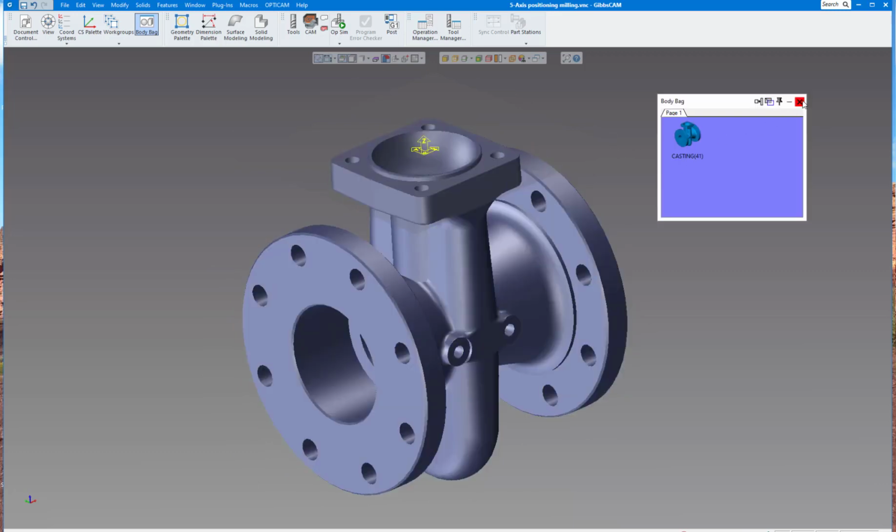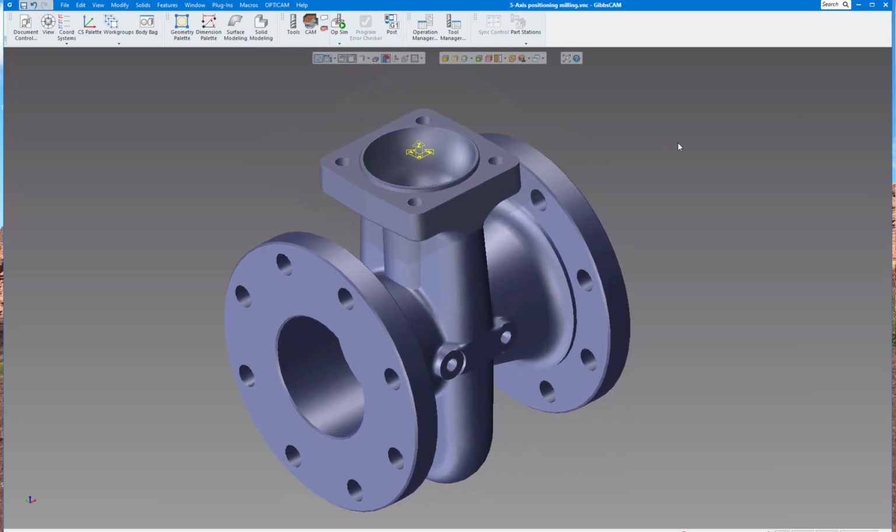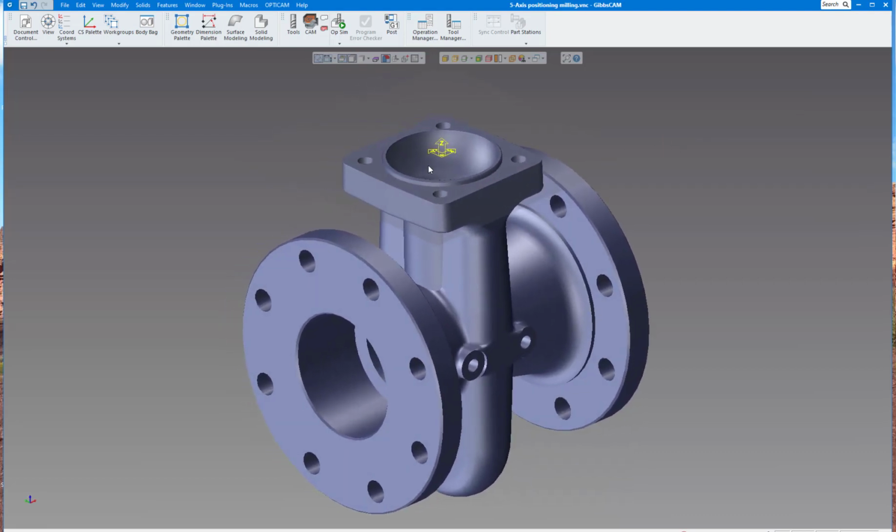So the next thing we need to do is create 4 coordinate systems. We already have the one right here on the top when we brought in the model. We need one on the left side, one on the right side, and one on the face. So in order to do that, we're going to bring up our coordinate system. And we just have the one here, so we need to create 3 more.